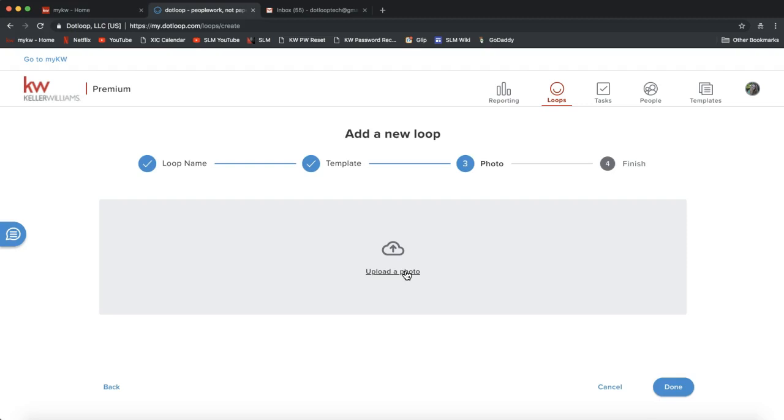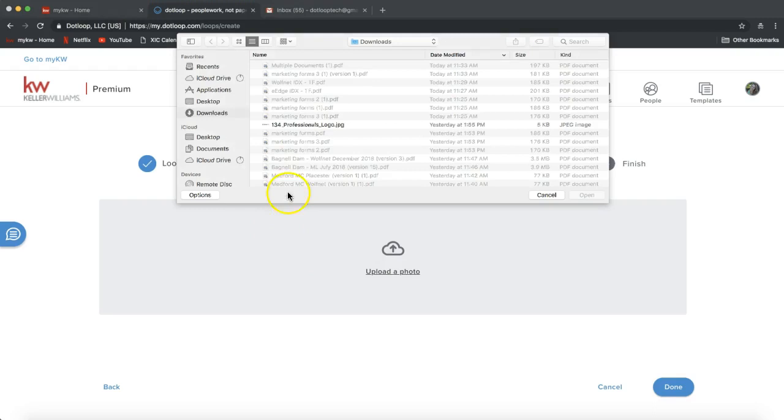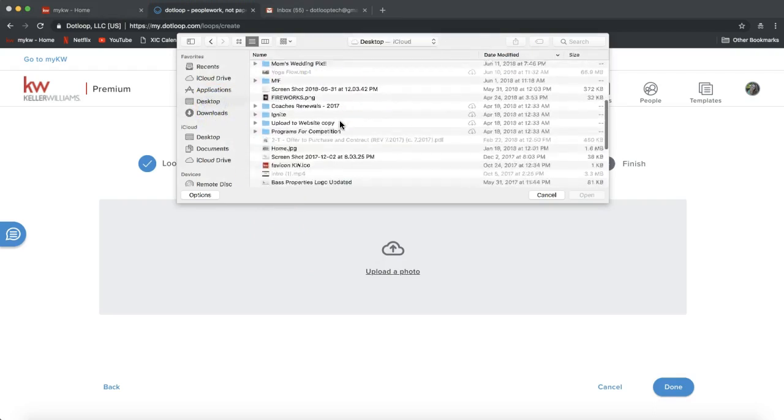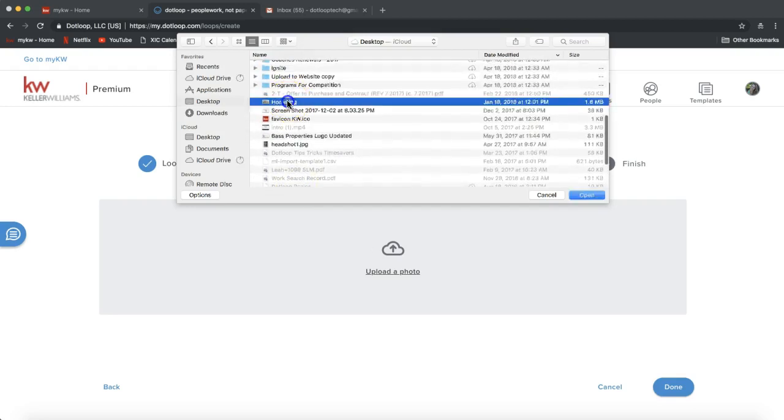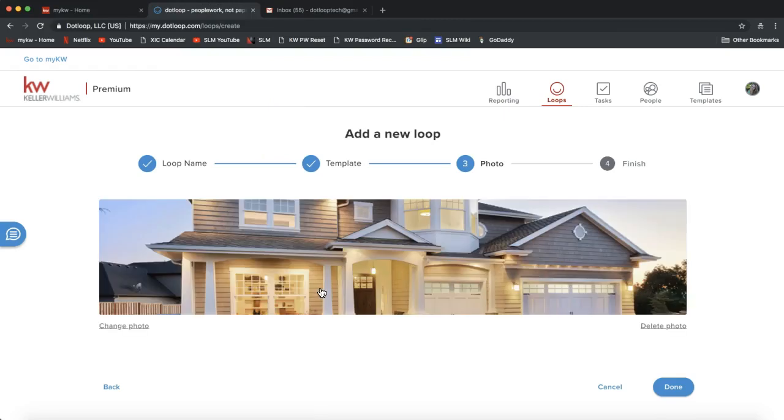Okay, and you can see how fast this is to do that. So I'll show you real quick. Of course the first step would be you would need to get the photo of the home onto your computer. So if they're buying a home, just go to the MLS and save the photo to your computer. That would be the first step. Step 2 is I would click upload a photo here and it will browse my computer. So I can go wherever I have that saved on my computer. Let me see where that is here. Double click on that photo and it will pull that photo in for me.